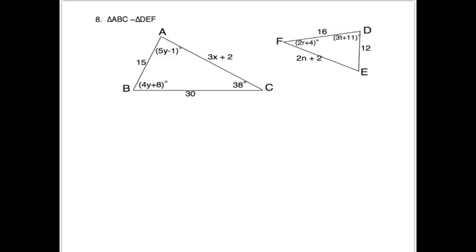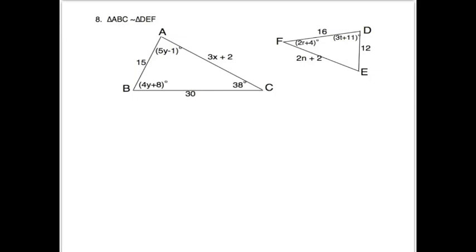With this problem, it's tough to know where to start. I've got a whole lot of variables. I've got Y, I've got X, I've got N, I've got R, I've got T. So many variables, it's hard to know where to start. What I would recommend is take a look at this triangle, triangle ABC. In that triangle, we have two angles where Y is the variable. And so that kind of gives you a little clue that Y is sort of the starting point for this triangle, this similarity problem. So let's take a look at these angles, A, B, and C.